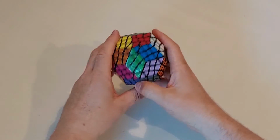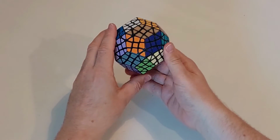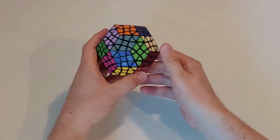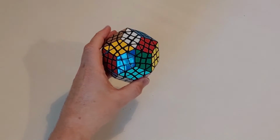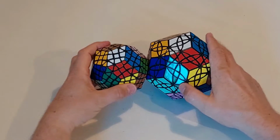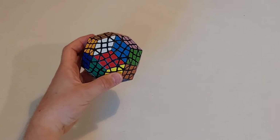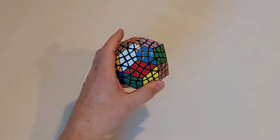The stickering, again, I'm going to assume that the stickers are basically the same as the previous one. They look pretty similar, just having a quick glance. And I'll also assume that they're in the same places. That would be what I would like. And that does indeed seem to be the case. So that's good. So this one, I don't have here how that's going to turn.